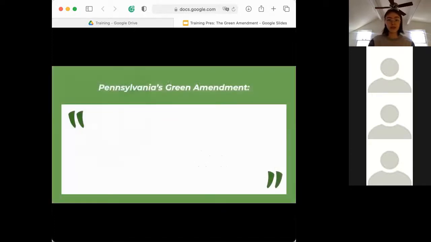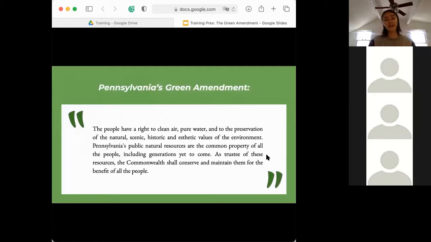So here's Pennsylvania's Green Amendment. It's an older amendment. It was passed in 1971, and it was very popular in its time. It was the most popular provision on the ballot that year. I think it passed with a 4-1 margin. And while for many years it was not very effective, it was regarded simply as policy, which shows that the Green Amendment is not a catch-all solution. It needs to be actively used. It was later revived, and we'll talk about that. Actually, we won't talk about that in this presentation. But basically, in 2012, it was revived by the Delaware Riverkeeper and Maya van Rossum, so it has come to be a much more powerful piece of law than it once was.